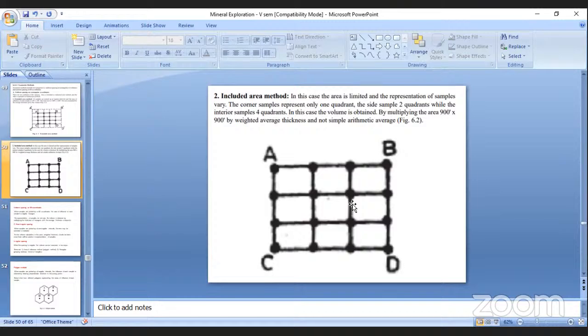Within the four coordinates, for example you see here, A, B, C, D. These four sides of coordinates, we will fix the quadrants, and we will measure the distance between the two quadrants, and between these we again divide into two parts, and between these two parts we measure the distance, by 900 by 900, and it is weighted by the area; the average thickness of the area we should also convert into this.